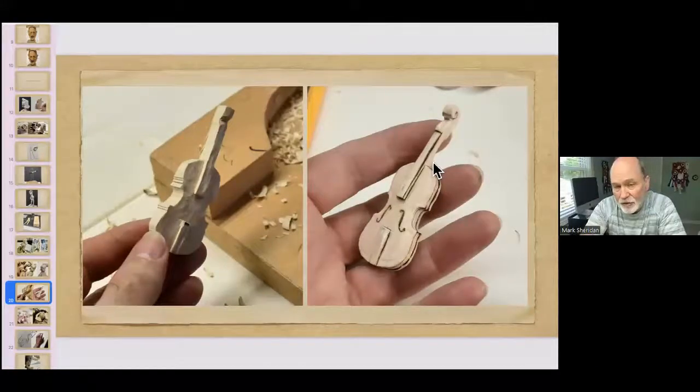And, really pretty simple design. Made sure you put the little F holes in there. I carved this section out. You can see I used a burning tool to delineate sort of the different pieces of wood involved in a fiddle, and made sure that that was carved out to show a little bit of concave contour inside between the two laminated upper and lower, upper and front of the violin.